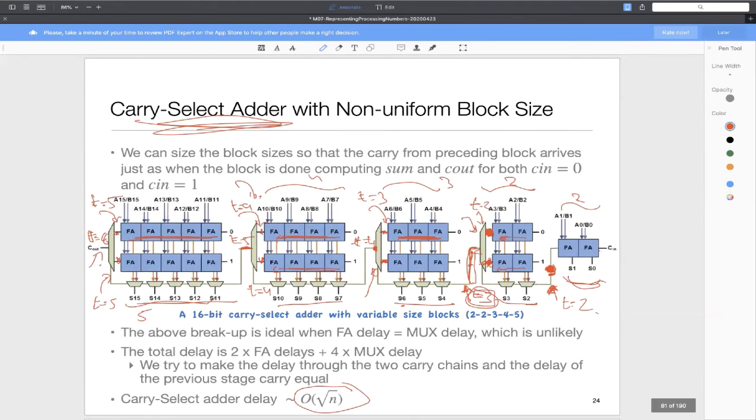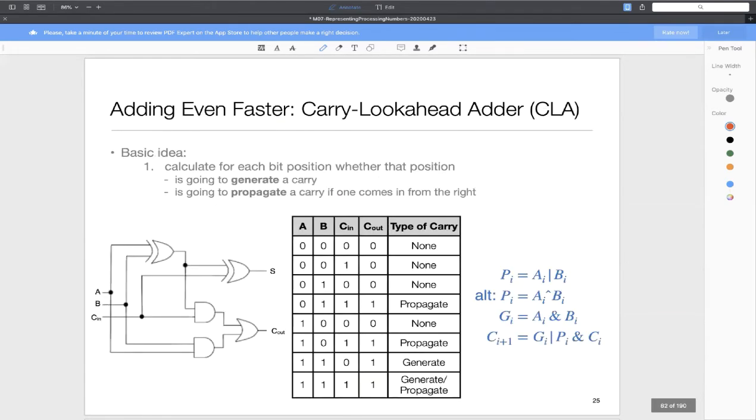It's called the carry look ahead adder, and this is conceptually harder, but it's the more powerful strategy. So the basic idea is the following: at each bit location, instead of deciding what the sum and the carry are, we are going to compute two things. We are going to ask, is this bit location generating a carry? By that I mean that the carry out will be 1, irrespective of what the carry in was.